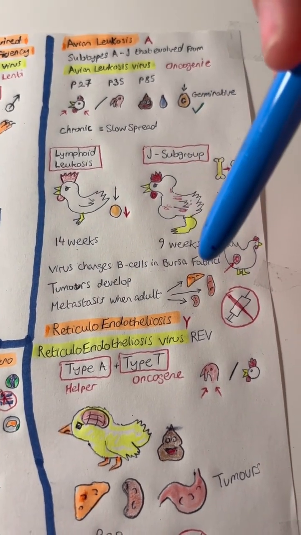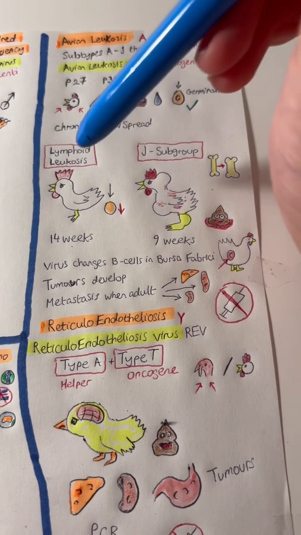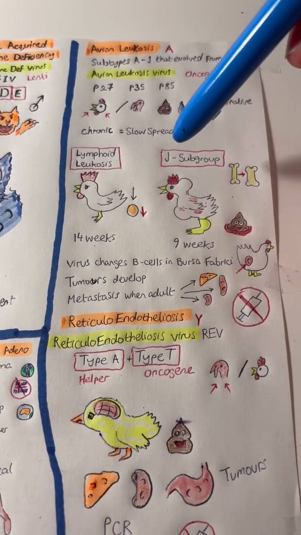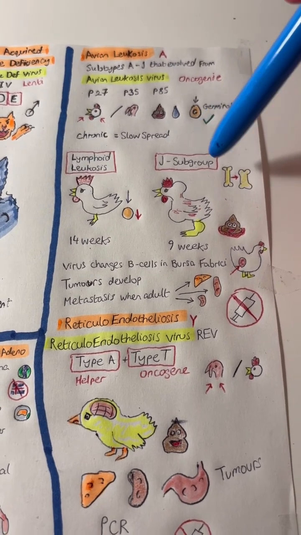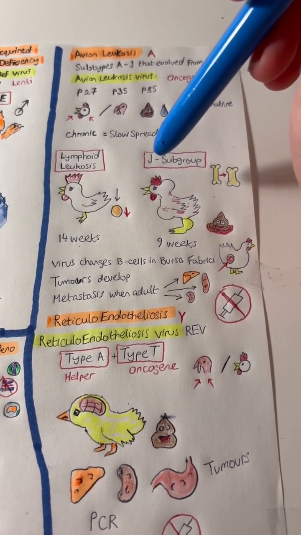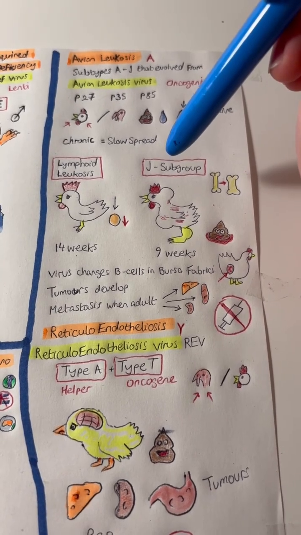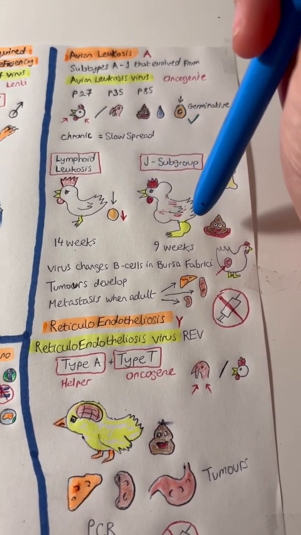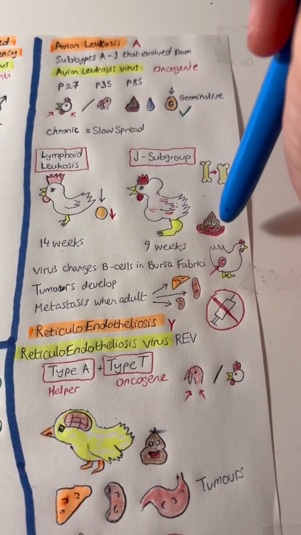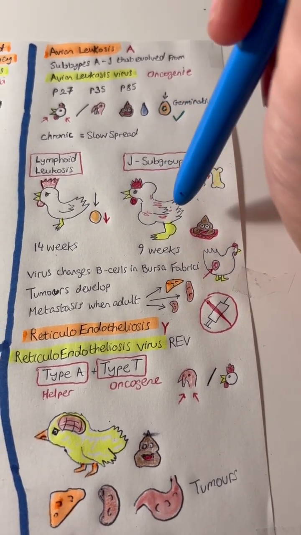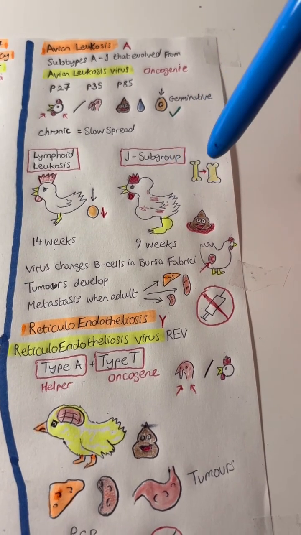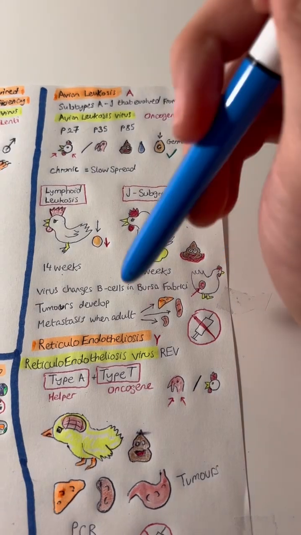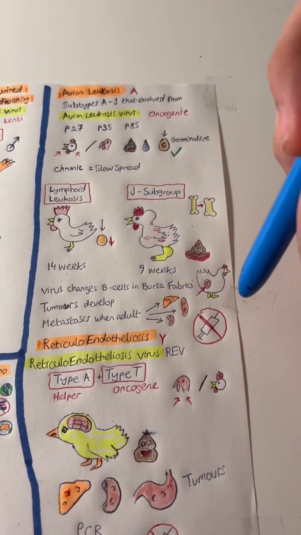In lymphoid leukosis, we will see anorexia as well as anemia and decreased egg production. In the disease caused by the J subgroup, it occurs from 9 weeks of age, especially in meat-type parents. For the clinical signs, we will see tumours in the head, the breastbone, and in the leg. There will also be blood-tinged diarrhea, as well as hemorrhages all over the body. And in the pathology, we can see the long bones become widened. There will be tumours in the parenchymal organs, and there is no vaccination.